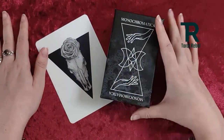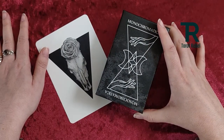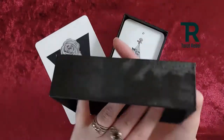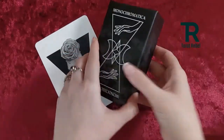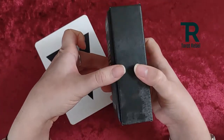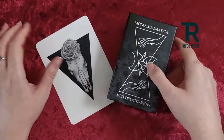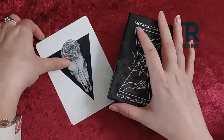It was a very cheap deck in my opinion, because I think I paid around £35 if I remember correctly. I will have to check. This is a very sturdy, well-made two-part box for the deck. Maybe it would have been better if it had thumb holes, but at the same time you can easily slide it in and out if you want. And okay, I think that's all I have to tell you about this box.